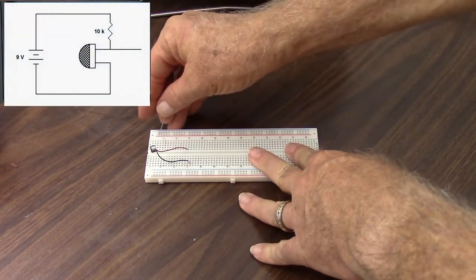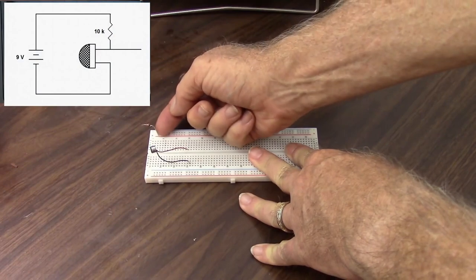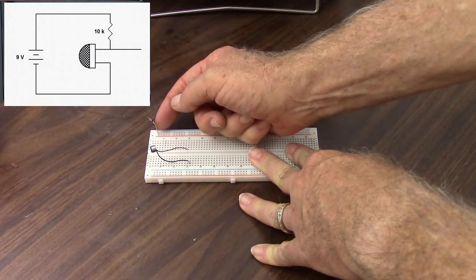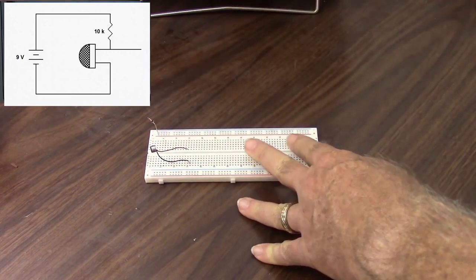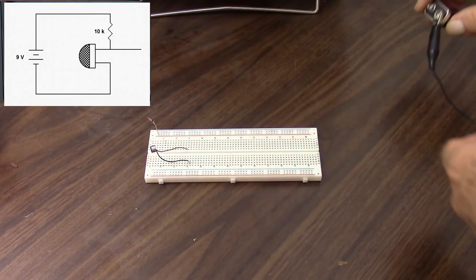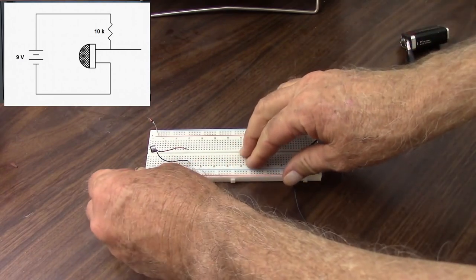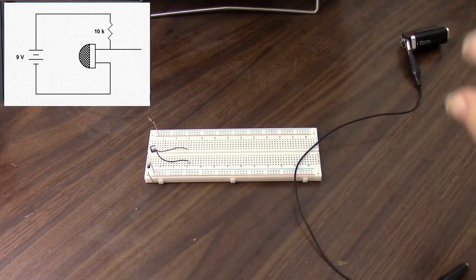So I have a diode here that I'm just putting in the breadboard just to make a connection. The diode's not going to be part of the circuit. I'm just using it for the convenience of being able to hook my battery to it, and I'm using a nine-volt battery to power this because I intend for the finished circuit to be run on a nine-volt battery. So why not use that at this point?